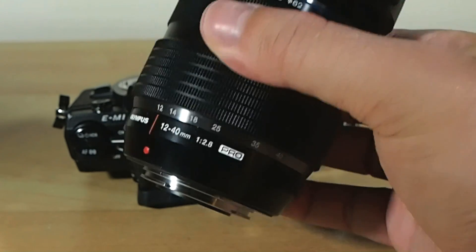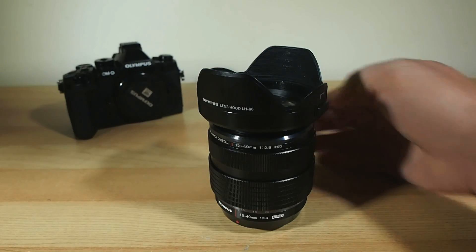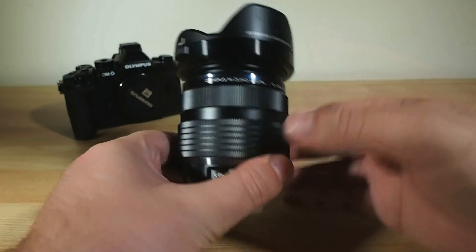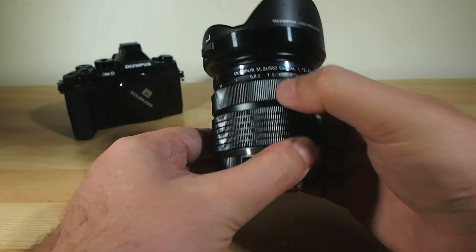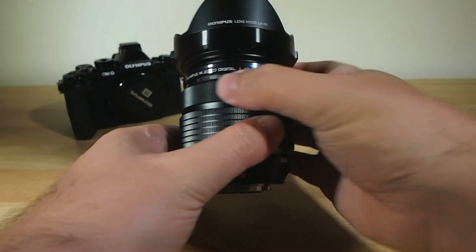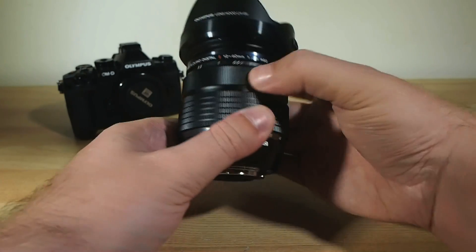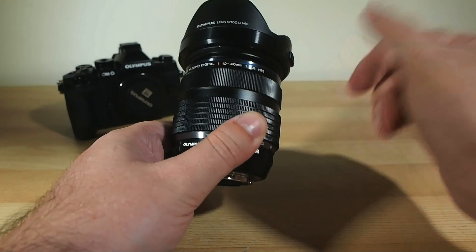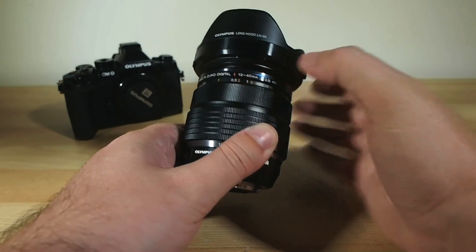It has a couple of things that I absolutely love about it. The first thing I love about it is it's got the snap focus ring that first saw its appearance on Olympus' fantastic 12mm f2 Prime. That means you can just snap it back and it gets you manual focus — not the sort of ever-spinning fly-by-wire stuff, but a proper manual focus that's got stops on either end. It's still electronic, of course, so it's not quite as smooth as a true manual focus lens, but it is very, very close and just a wonderfully easy and intuitive way to snap right into manual focus without having to fiddle with any menus.